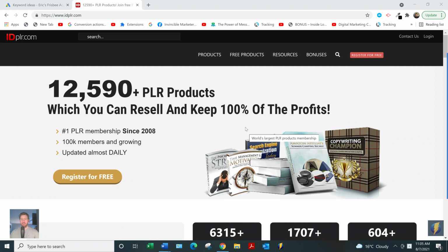And with these products, a lot of it's just random information sort of splashed together, and it reads like it was written by a 12-year-old who just researched on Wikipedia that night and combined all these random facts together. So I don't blame people for unsubscribing from my email list. So very low quality. The second problem with PLR is the information is outdated.